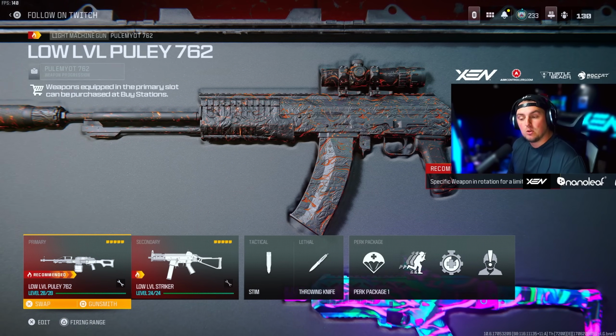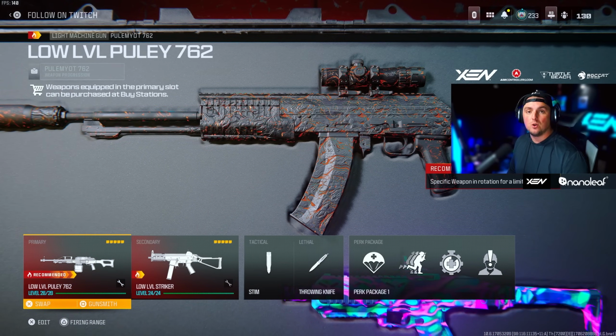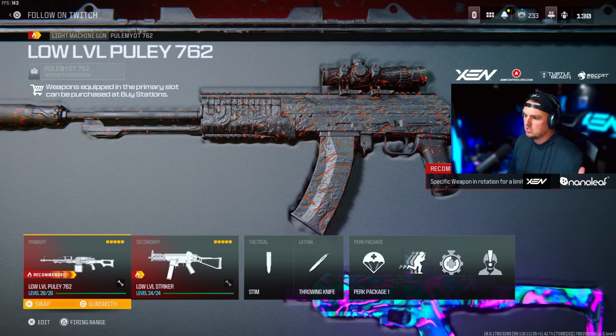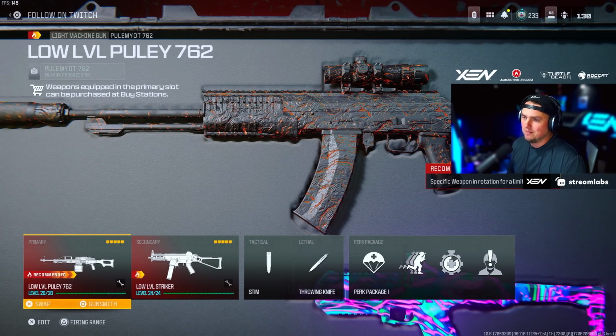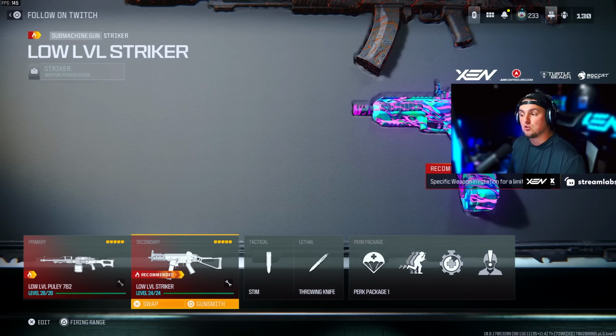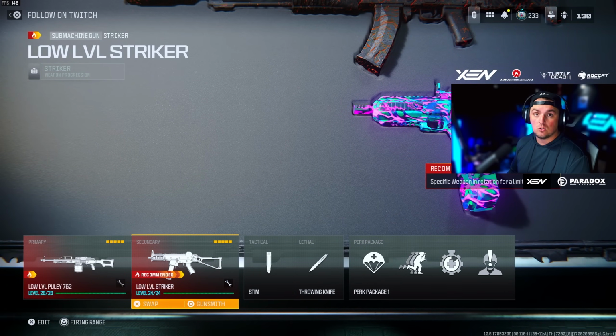Next up, we're gonna go with the Puliamut 762. Got a low level build for you, and then of course the max level build. This is the easiest weapon to use in the game. There's very little recoil, and it's still very broken even after the nerf. It's just wild. And then we got the Striker, got a low level Striker build and a max level Striker build for you as well.